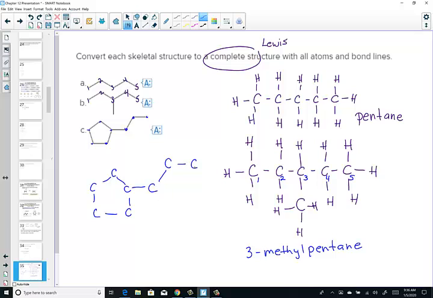Now just fill the octets. This carbon is at the terminal end. It will require 3 hydrogens to complete its octet. This carbon is bonded to 2 other carbons, therefore 2 more bonds are needed for hydrogen. This carbon is also bonded to 2 carbons, therefore 2 more hydrogens to complete its octet. This carbon is a tertiary carbon, so only 1 more hydrogen, and each carbon in the cyclic structure receives 2 more hydrogens.